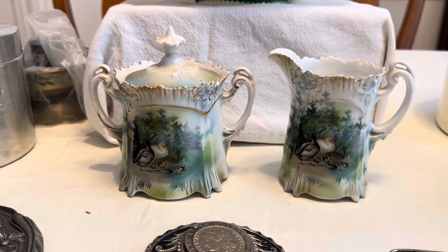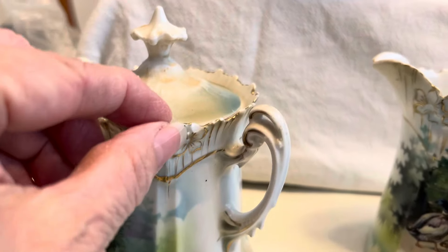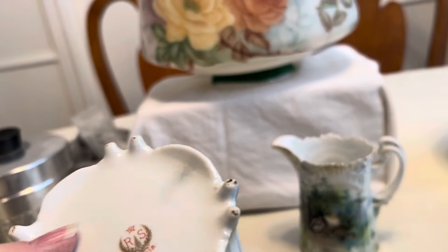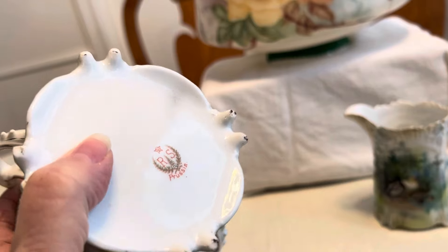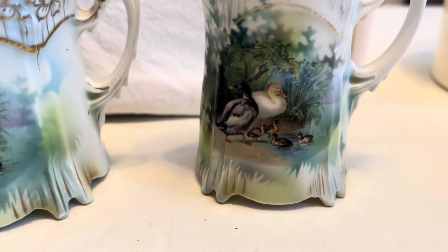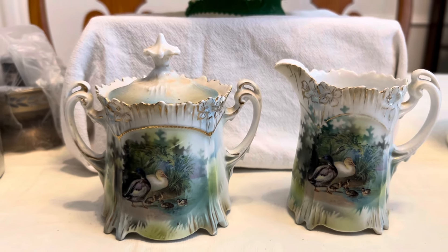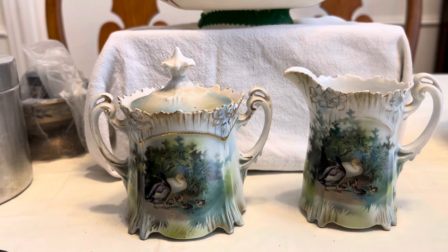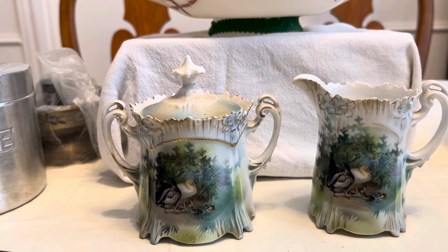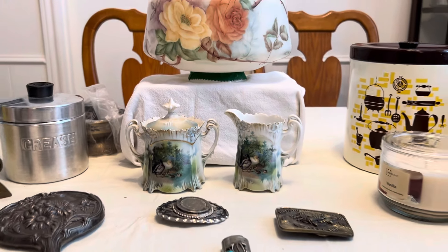And then I bought this. It was going to be $40. I started looking it over and there's a chip here, and on the bottom there is a hairline — right there where my thumbnail is, a faint hairline all the way across. So as you can see, it's RS Prussia, Icicle mold with a duck decor. Anything with animals, people, scenes, or cobalt blue is really worth quite a bit of money, especially animals and people. I hardly have any animals — I have some RS Germany, but that's it. So they marked it down and we agreed on $10, since it had the damage.